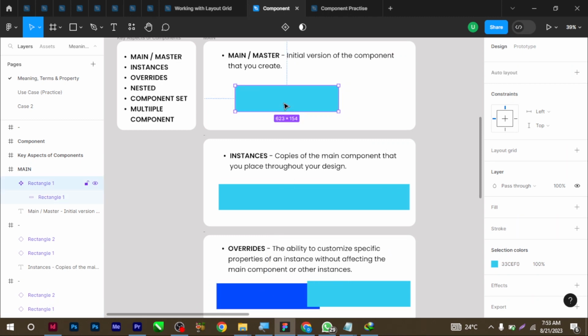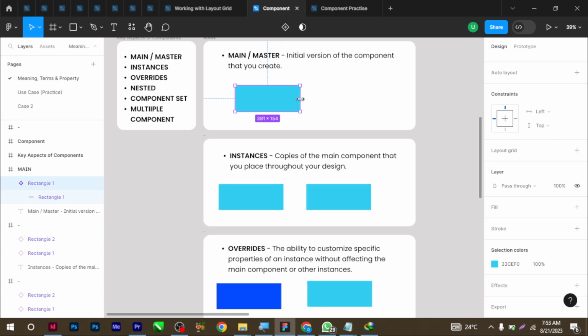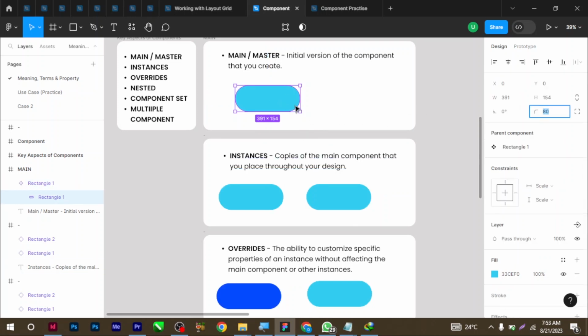But if I click on the main and reduce the size, it still changes. If I make it rounded, are you seeing now that the changes on the main take effect in all of them, apart from this one, whose color remains the color I changed to?